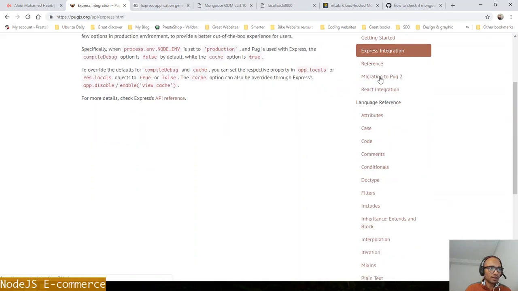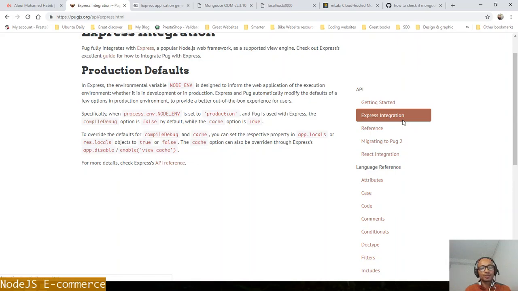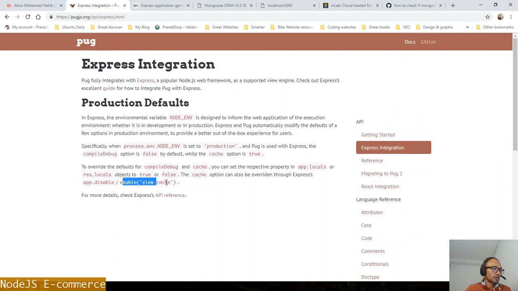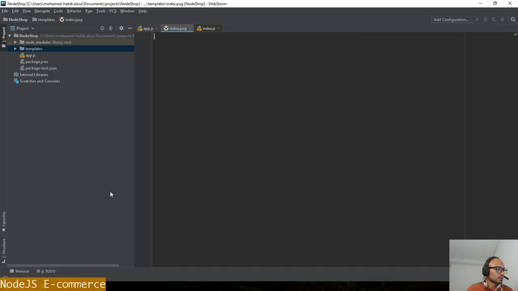Almost everything is there. We even have a guide to integrate it with Express. Okay, very well. So we have enabled cache. Just saw some good things, especially when you read it; we don't have time to dive into that.